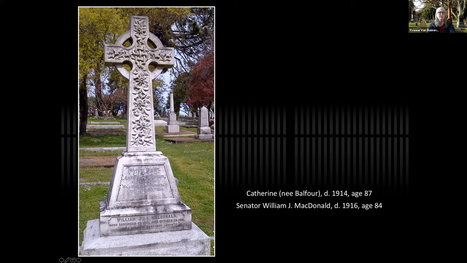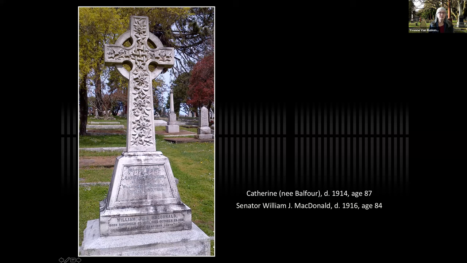The circle is supposed to represent a couple of things. Originally thought perhaps to be a fertility symbol, but as a Christian symbol, that's doubtful. It's generally now considered to represent either the power of the sun or eternity. A circle does represent eternity. When you see it elsewhere, you'll see it on a wheel or on other graves.